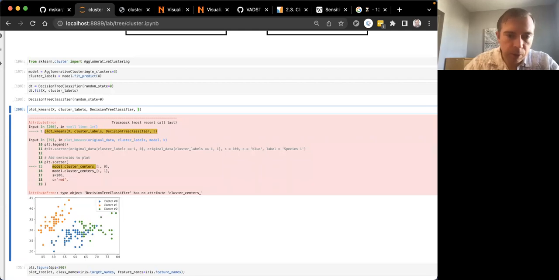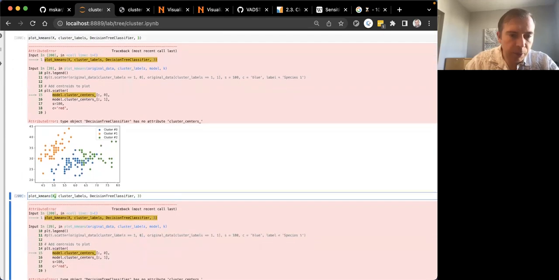Yeah. So here I'm doing x. Here there are no cluster centers. That's fine, I think it doesn't matter. So here I can look at this, and then I'm going to try to switch it out and I'm going to get that same error.